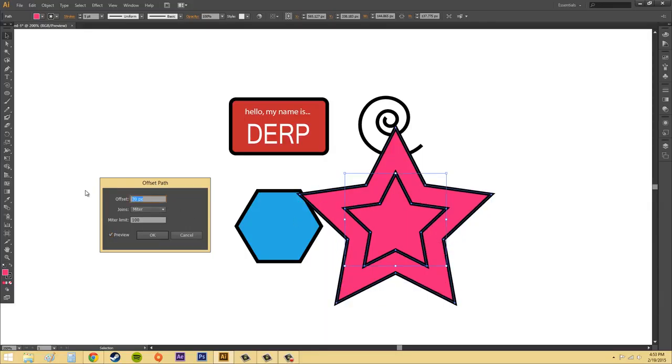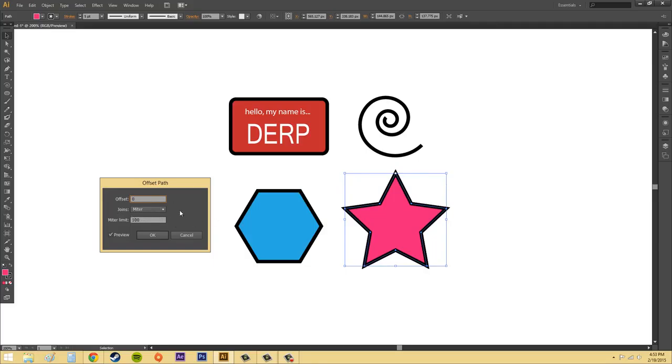If I do an offset of 0, it's going to create an exact duplicate, but I can create something like 10, and this is how you create things easily within another object as well. So I can try something maybe -10 to create another star within this star. And then I'll show you the different joins here. We've got round, and you can see that it made the star a little bit more rounded, and now we've got bevel, and it made it have a couple extra points in here to make it a little different.